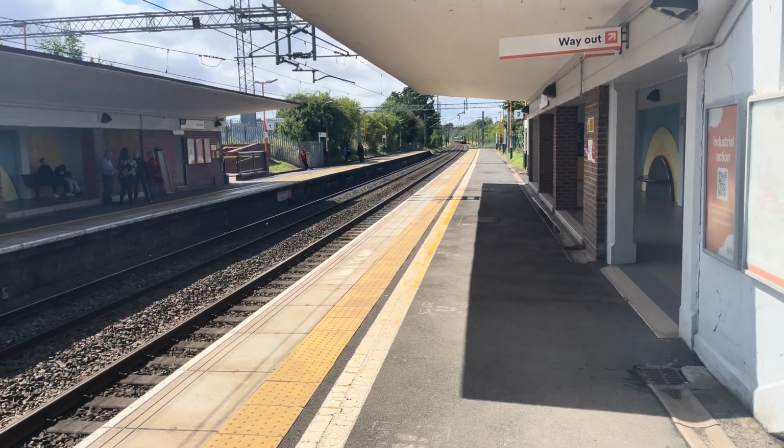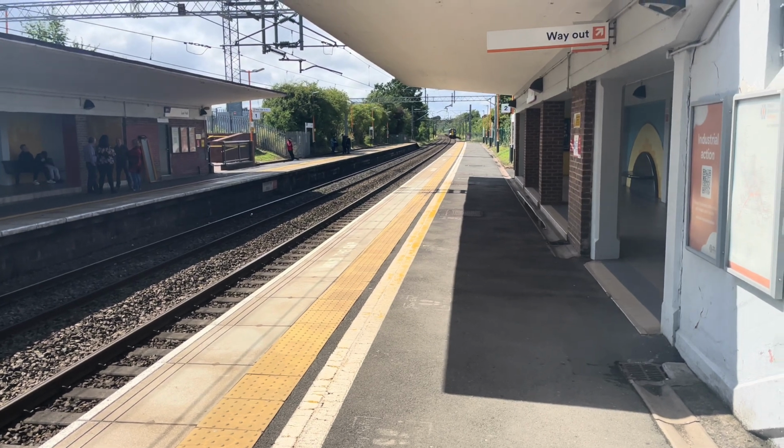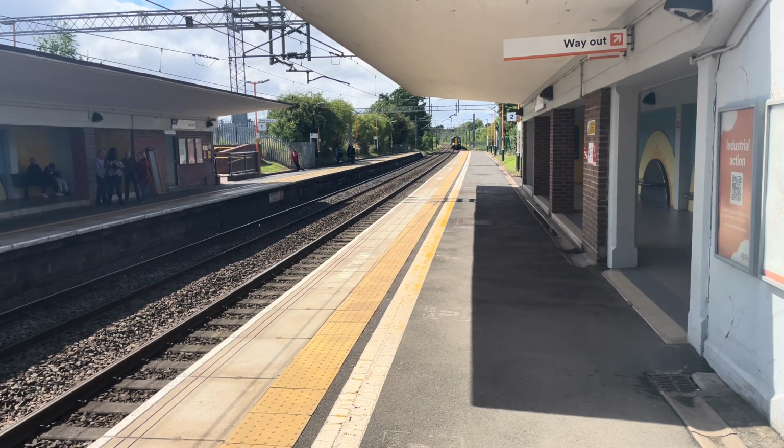Sorry, you probably can't hear me from the wind. We're going underneath the bridge, so it shouts off on the wind a bit. So yeah, I'm just going to jump on this next West Midlands Railway service to Birmingham International and try and change for a train to get home, because it's just gone from bad to worse within the space of about half an hour. Right, I don't want to go home now, but we're going to have to, because it's all turned into a bloody mess, like last October.